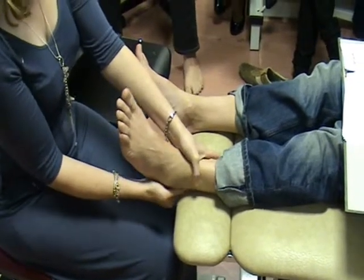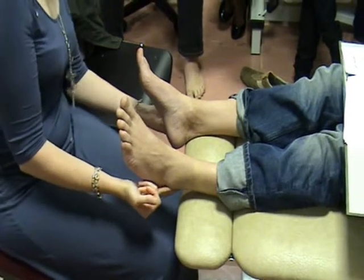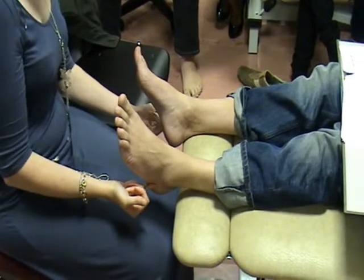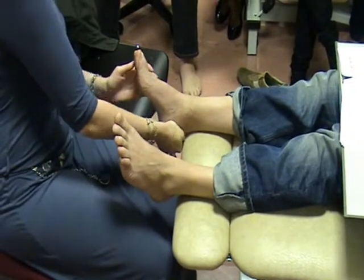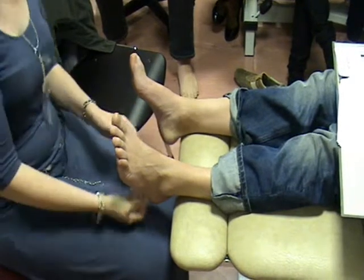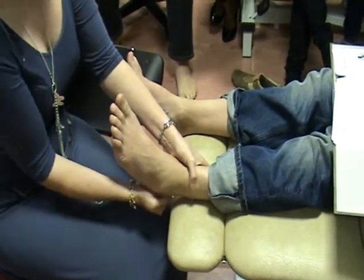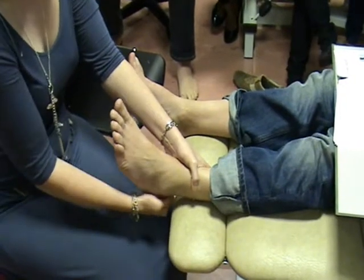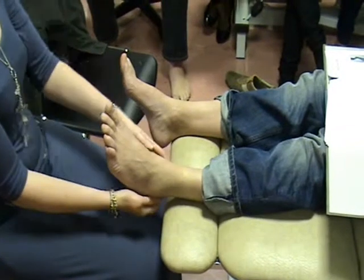So what we're going to do this time is try and put the ligament that runs down the side of the heel here onto strain. So the way to do that for you guys over there would be to twist the foot into inversion at the heel. Yeah? And I'll do it for you guys this side as well. So just basically as if you're testing subtalar joint range of movement, as you'll have learned when we were doing root. Okay, so that's a really simple one.